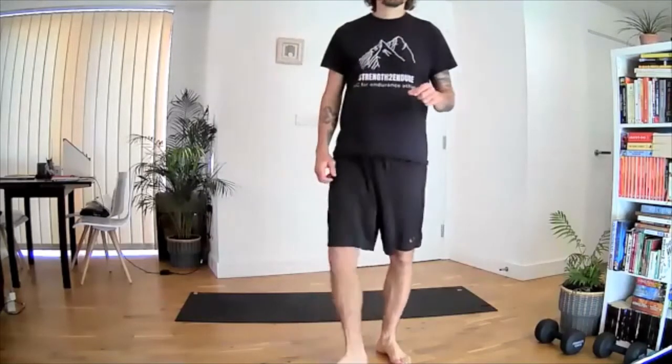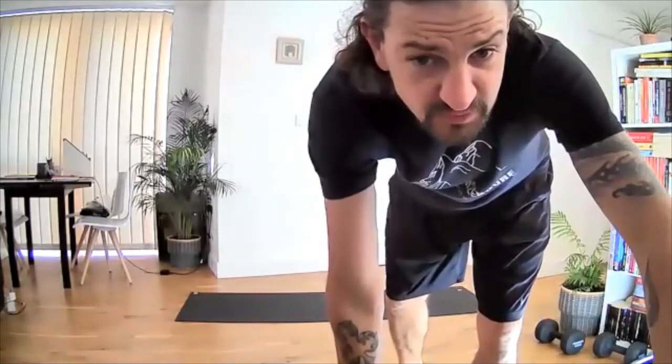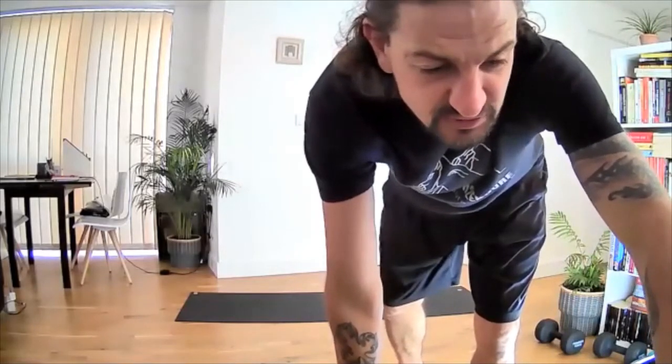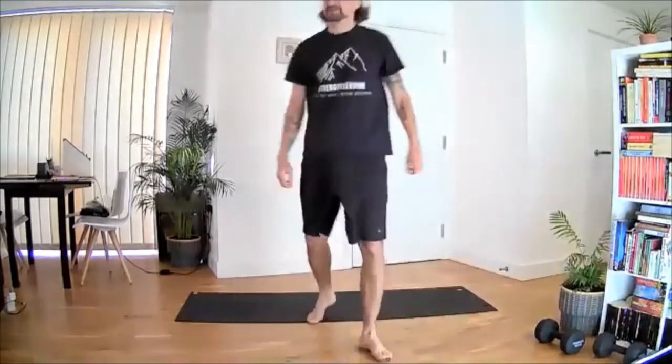If it starts feeling too much on the skipping, I just want you to march on the spot, just nice and easy marching, if that skipping becomes just a little bit too much. Okay, right, so we will start in 5 seconds. 4, 3, 2, 1, and just skipping on the spot to start with.